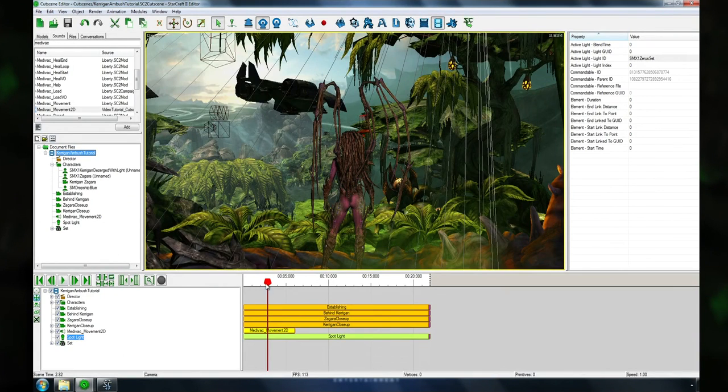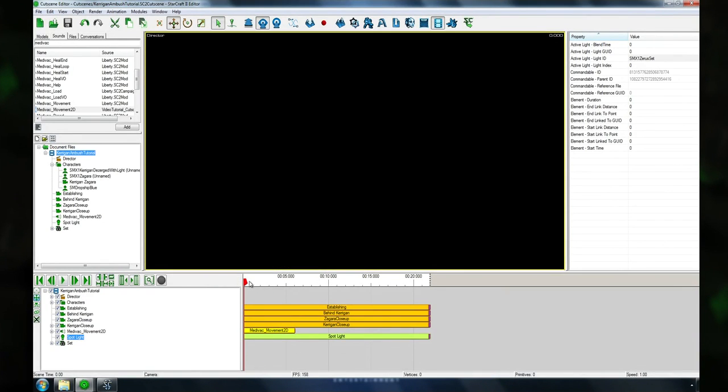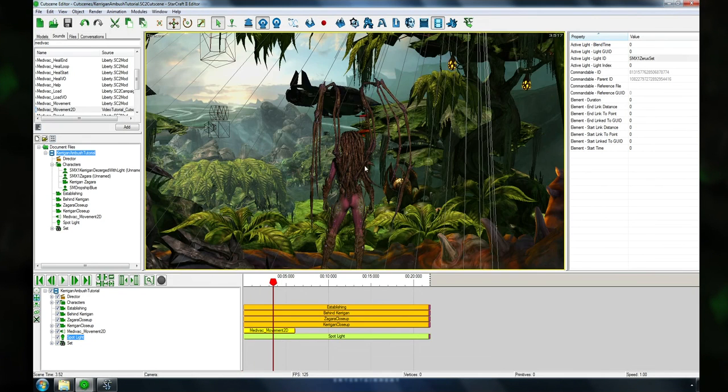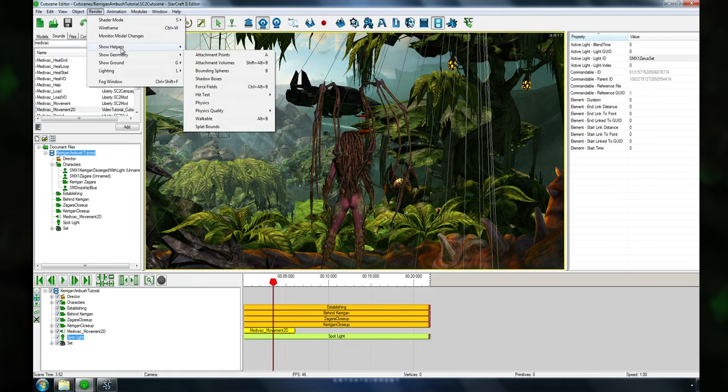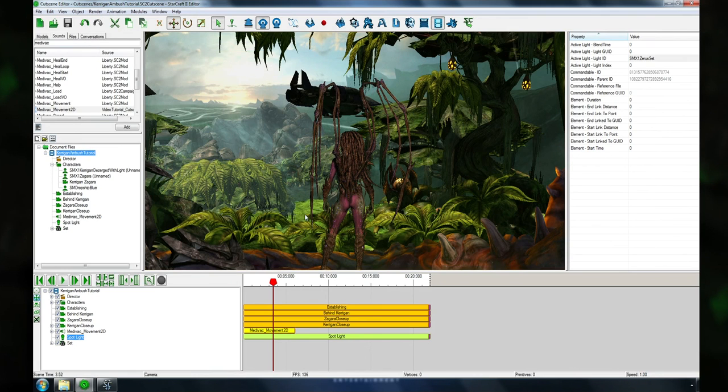In this final section, we're going to go over how to export your cutscene as a video or how to play it back as a trigger in your map. So to record video, all you have to do is set your cursor back to the beginning of the cutscene. Make sure you're in director mode. And also, you probably want to get rid of all of the extra drawing, like the manipulator, everything. You can go to Render, Show Helpers, and turn off the decorators. That gives you a nice, clean look.